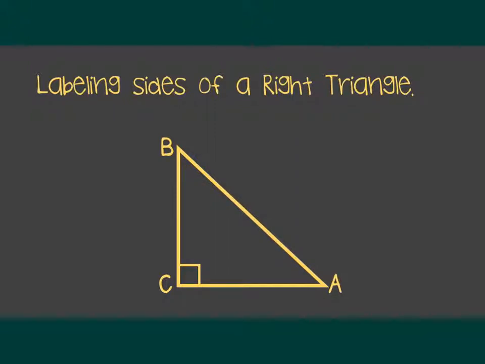What's important to know about right triangle trig is you have to be able to label your sides. There's one side that will always have the same name regardless of what angle we're working with, and that's the hypotenuse. The hypotenuse is always across the triangle from the right angle, okay? Same as when we're working with Pythagorean theorem or our special rights. So this is called the hypotenuse.